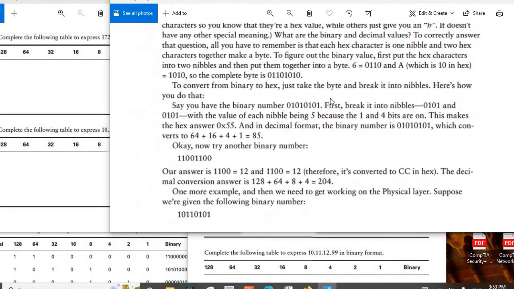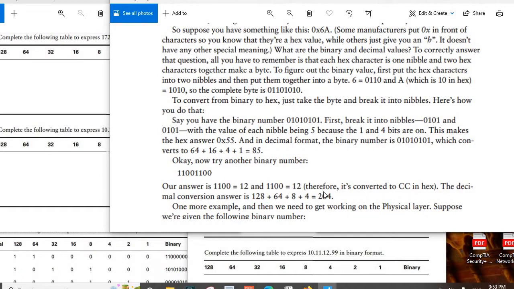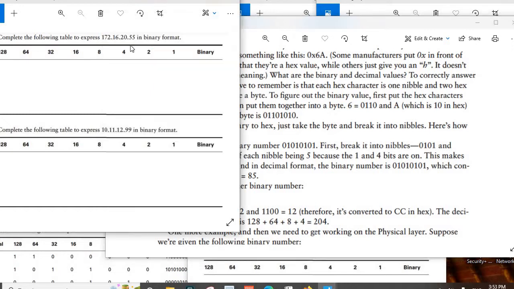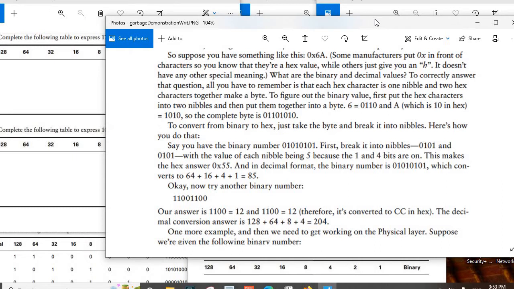So this is from a textbook trying to explain how to do this. It's talking about hexadecimal for one thing, which we're not doing here. This is just normal decimal, so base 10. This also explains what binary is, but this is a terrible, terrible explanation. It doesn't make any sense.